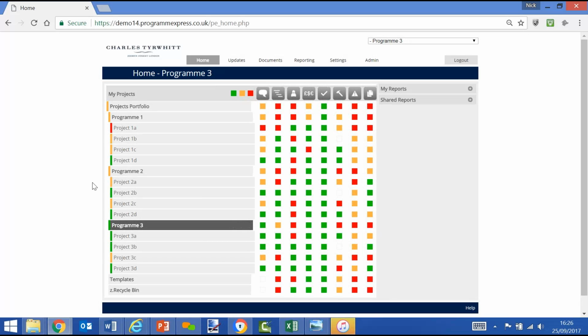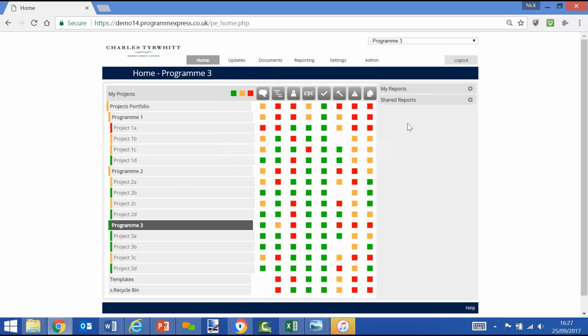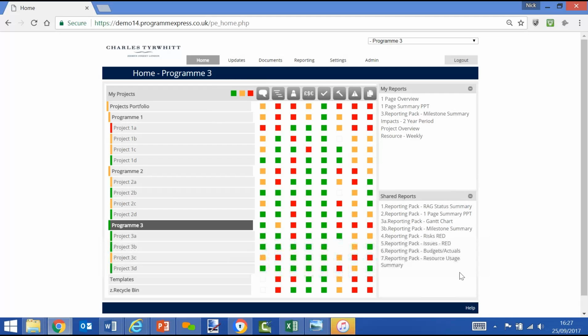But from here, we can see the health and status of the projects broken down by their modules, shown here as icons, but better described through the Updates tab as commentary, plan, resources, cost, benefits, impacts, risks and logs, which includes actions, issues, decisions, lessons learned, dependencies, etc. And from this screen, you can also run reports that you've set up within the My Reports section, or reports that have been shared by the central projects team, the PMO, the program office, and are recommended for running.